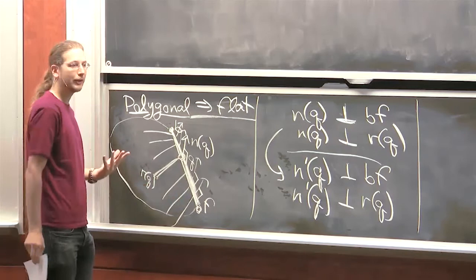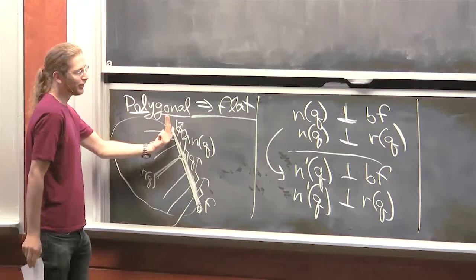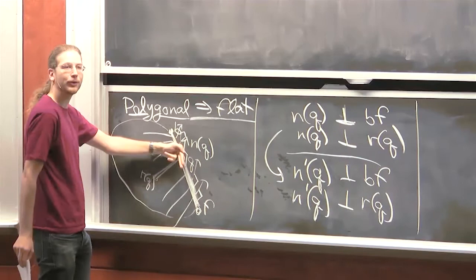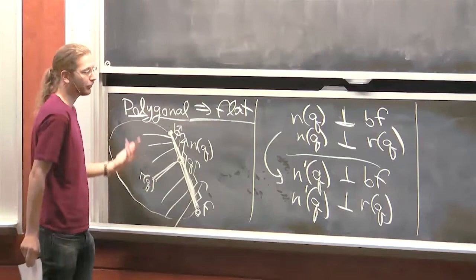Intuitively, this is obvious if you think about it enough. If you were changing in a direction that was not perpendicular to the normal to this segment, for example, you're going this way or something, then while initially you're perpendicular, you're kind of falling over, and then you'll no longer be perpendicular. So if you change in a first-order way that is not perpendicular to this thing, then afterwards you will no longer be perpendicular. So that's intuitively why this follows from this.